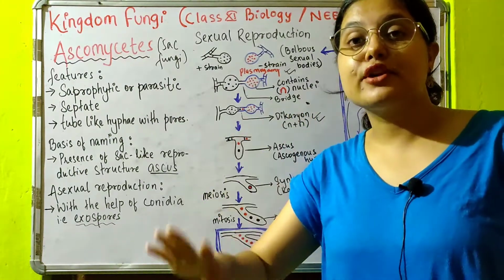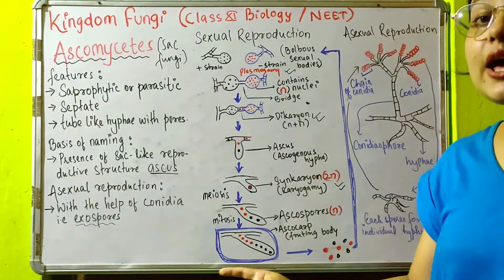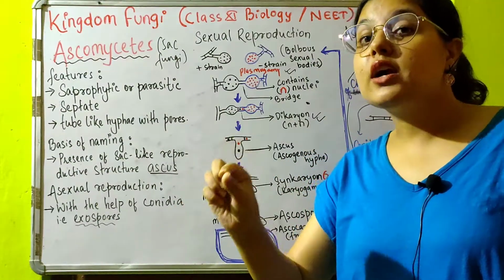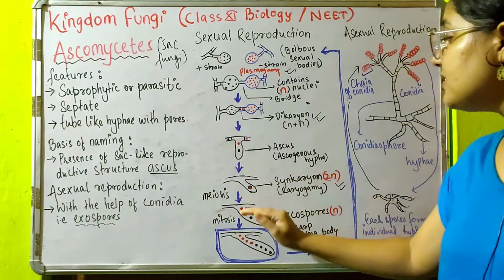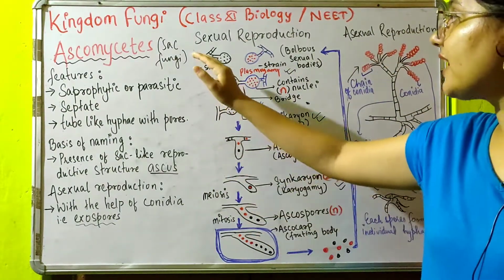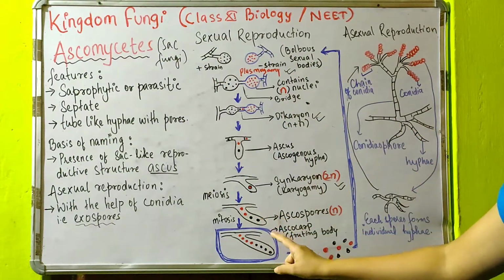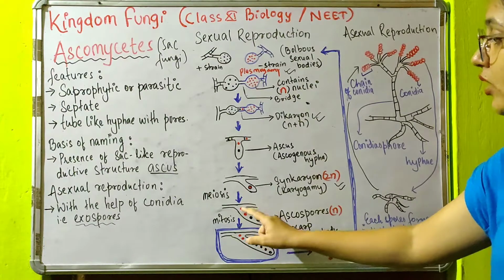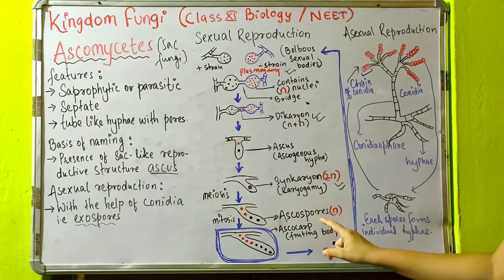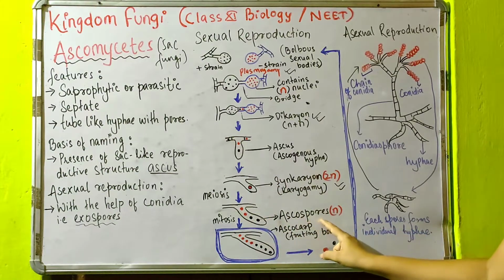Okay, and after synkaryon there is a meiotic division, and because of meiotic division one cell produces 4 haploid nuclei, and out of the 4 nuclei 2 are like that of the minus strand, and 2 are like that of the plus strand. You see, 2 are red and 2 are black. Okay, and these are now given a new name, spores. They are no more nuclei; now they can be named ascospores, and they are N.